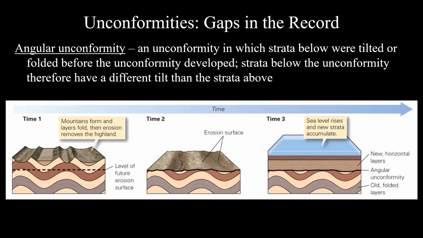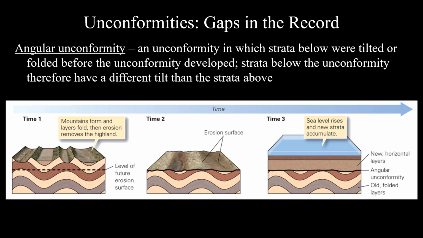That water will start to deposit material, and so you start to get these nice flat original horizontal layers deposited, and you have what's known as an angular unconformity. The rocks and the layers below the dark line on the picture on the right are angled. They have folds to them. The sediment above the line is flat. This is known as an angular unconformity.